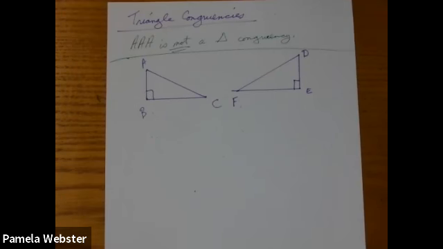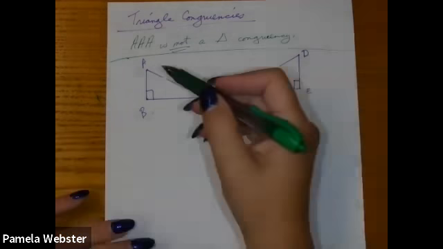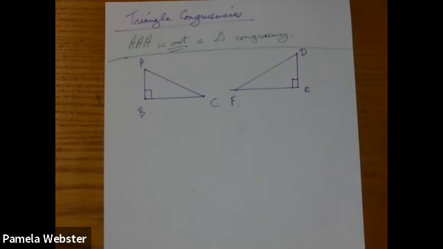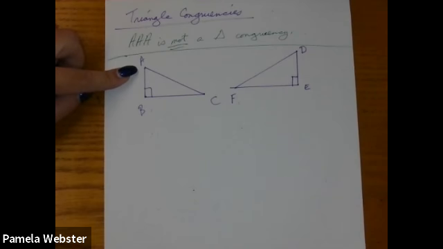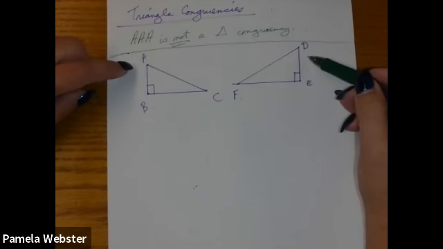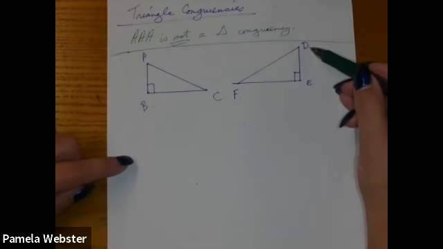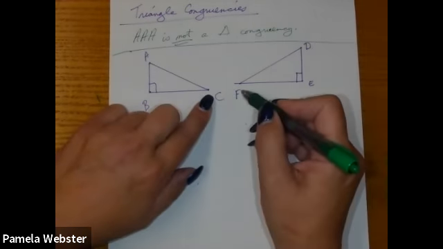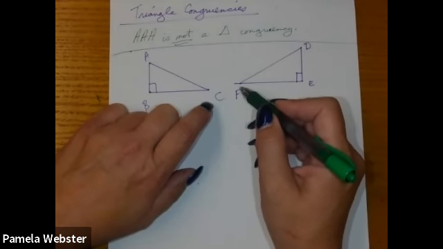Okay. So there's some ways that we always talk about these congruencies, so I just want you to know. For instance, when I said angle, angle, angle, I would normally start in what we call corresponding positions, just like on the corresponding parallel lines. If I said angle A here, which angle in the other triangle corresponds with A? D, because it's the one that is on top of the 90-degree angle. It's up above it, it's the vertical. So A and D are in the same position. B is, of course, in the same position as E, because those are both your 90s. And then C is in the same position as F. We can think of it as the pointy acute angle that's out here by itself.